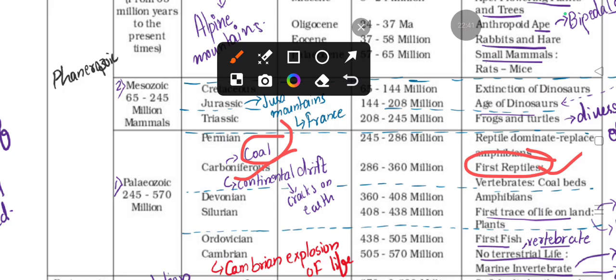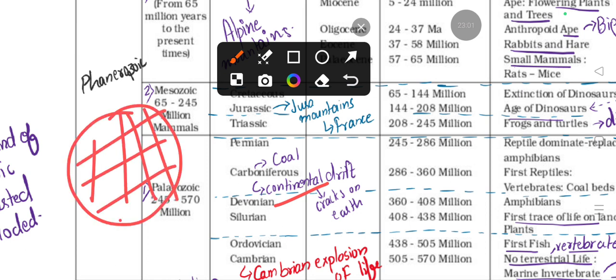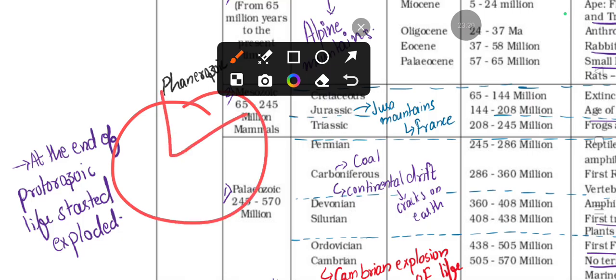I've told you life originated on the earth and on the land. And during this phase, continental drift took place. You'll study continental drift in the coming classes, but let me tell you in simple language. We have different lithospheric plates on the earth, below the earth's surface. These plates start moving and colliding, and they form cracks on the surface and in the interior of the earth.